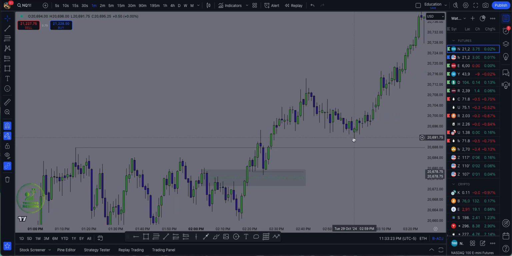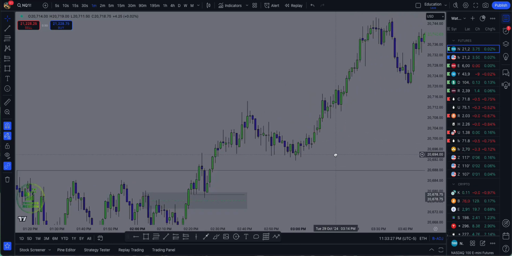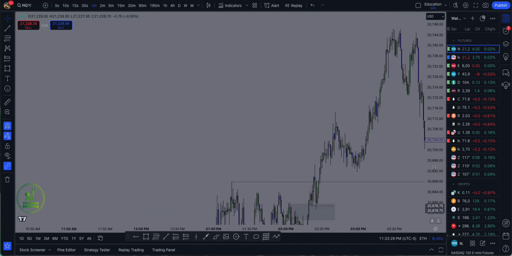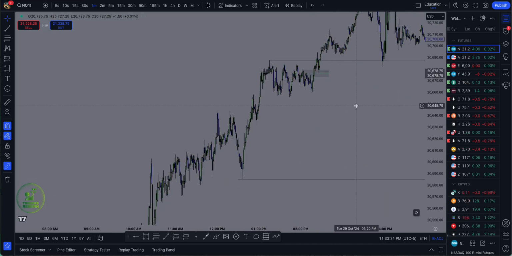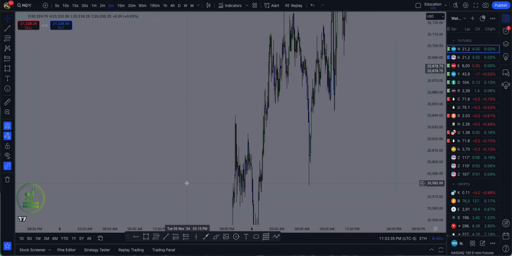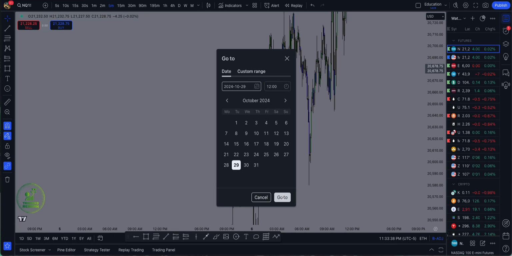I probably wouldn't have caught it down here. I probably would have caught it as soon as it started going back up again, because I would have waited for the confirmation. But that's the break and retest. You guys can see. What day is this? Tuesday, so I'll show it on the 5-minute chart, a little easier.